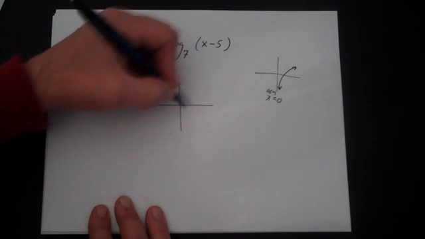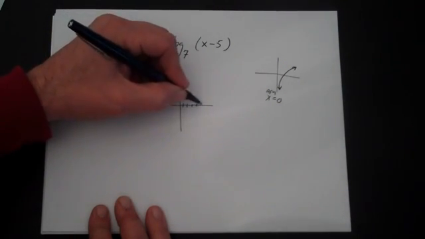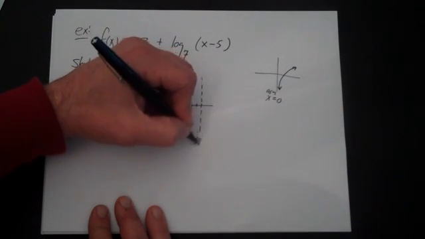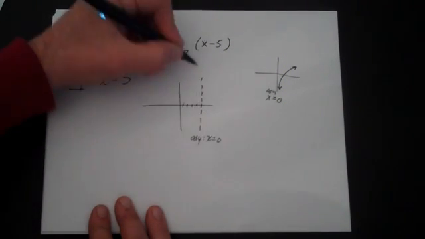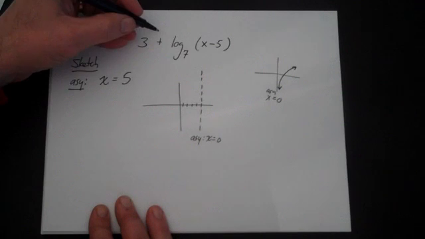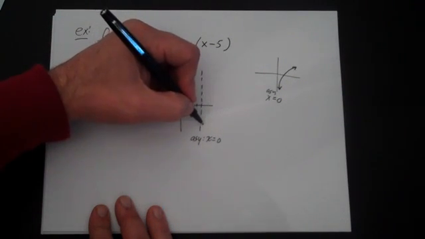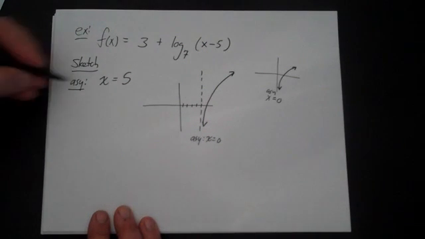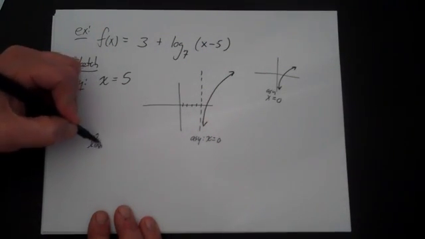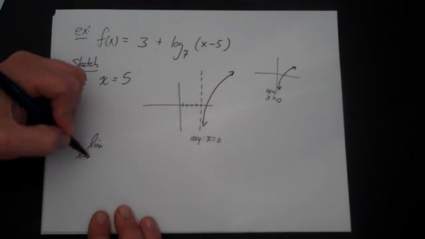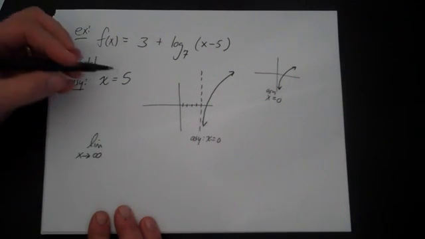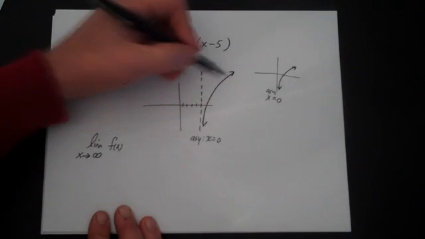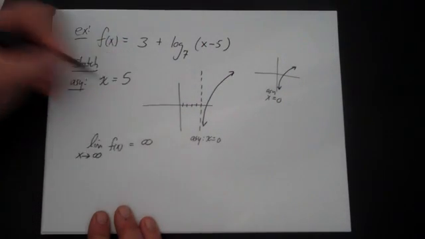And we can see what the graph looks like. 1, 2, 3, 4, 5. There's an asymptote. This one doesn't flip. It looks generally like this. And now we can figure out what the end behavior is. The limit of f of x as x goes to positive infinity is pretty clear. As x goes to positive infinity, y goes to positive infinity.